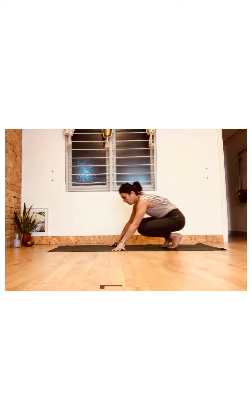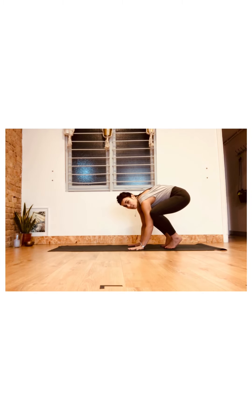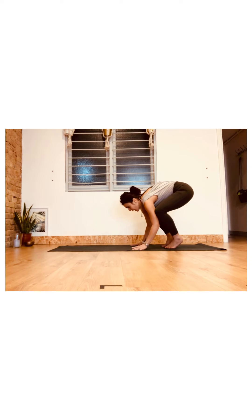We're coming down into a little squat. The first variation is what I tend to teach people who have never lifted into crow before. This variation brings the knees to the side of the arms rather than to the back of the triceps. It doesn't matter which variation you start with — just have fun with your practice, be playful with it, because it is supposed to be fun. So hands come shoulder distance apart. Really spread the fingers, because your fingertips and knuckles are going to become your feet and toes to help you balance. Lift the hips and bring the knees to either side, to the top of the arms.